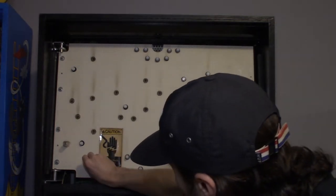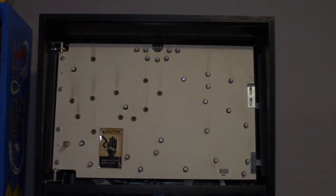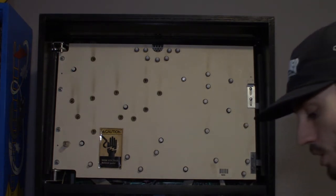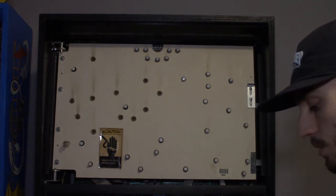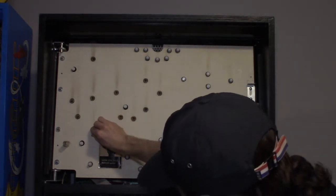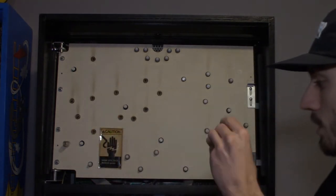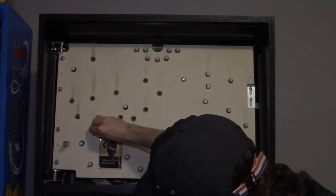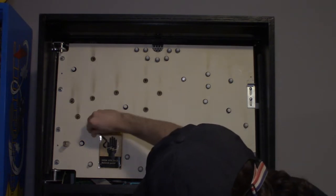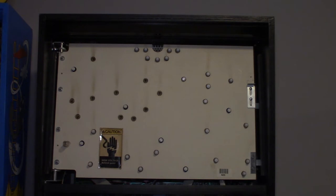Because I usually don't really do a lot of mods to my games. Like I'll put on extra artwork and stuff, but in terms of tapping off existing wiring, I don't do a lot of them. And if I did, I would do them with Molex. A lot of them come with alligator clips that you connect, and that's just not a good way to do it. If you're gonna put mods on, hook them up with Molex connectors or jumpers, and just do it the right way.